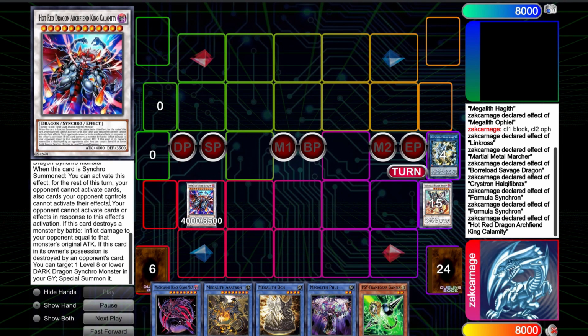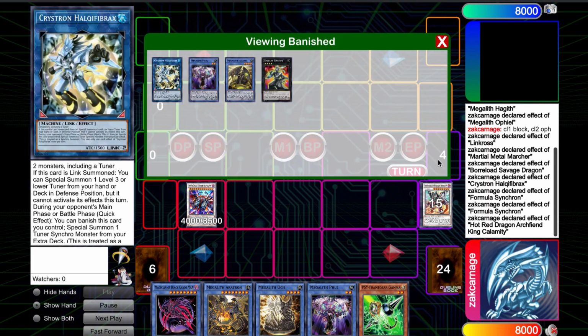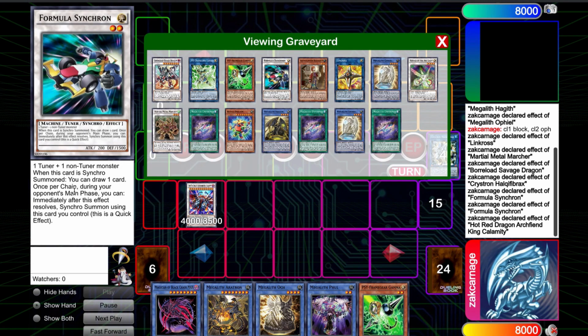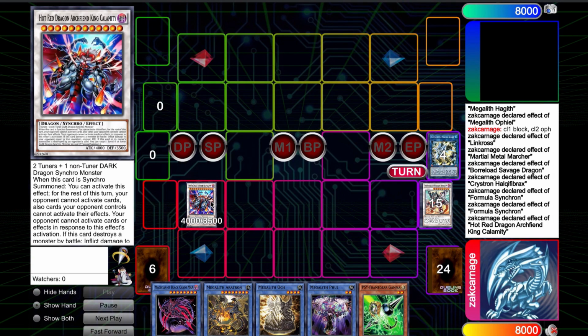They don't get to respond to this, and it's a 4,500. So they're super stuck. The only thing they get to do is make one play, which is before you use the effect of your Formula Synchron, because this has to be activated during the main phase. So with turn player priority, your opponent will get one move, and then after that, you make the synchro summon, you bring out the Archfiend, and then they say bye-bye.